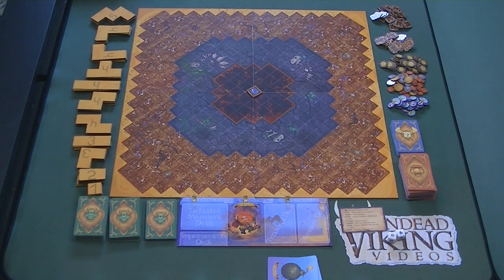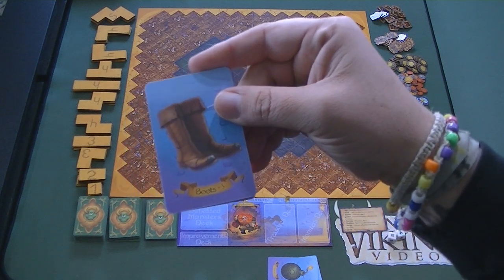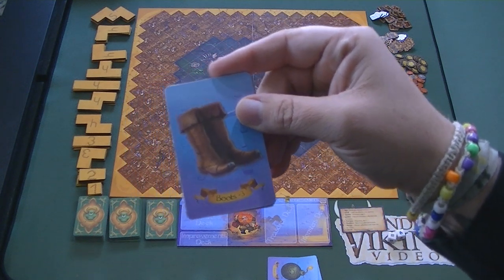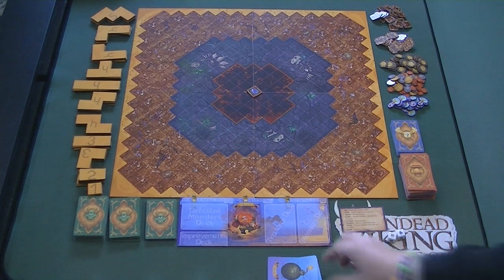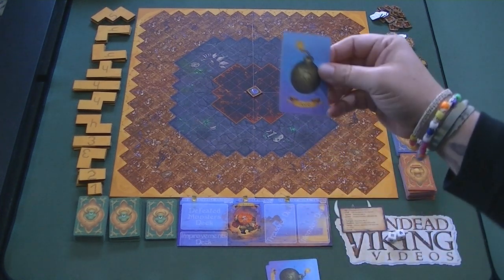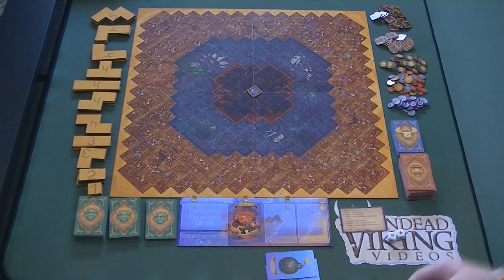The barbarian, because he is so preponderously slow, gets these boots. The boots give him extra speed if he wants to play them, so he can move further in his turn. And probably the funniest of the special abilities, well, I should mention the dwarf gets these bombs. The bombs are pretty cool because you can use them to blow up passageways that will prevent other players from getting through, which is kind of a neat ability.